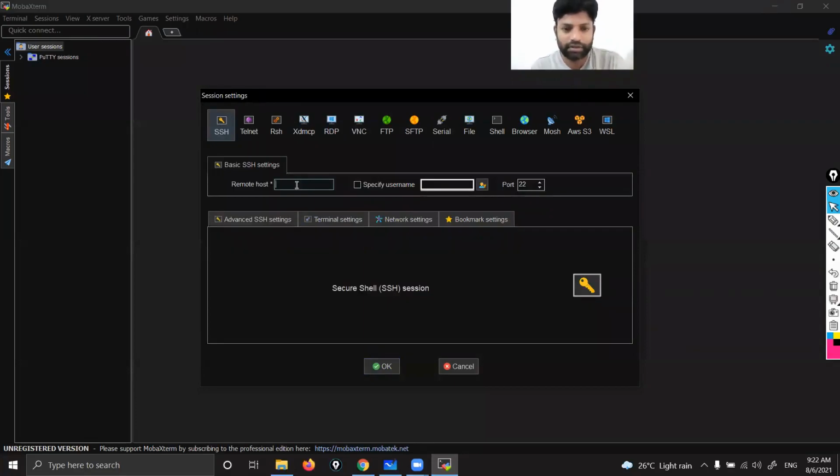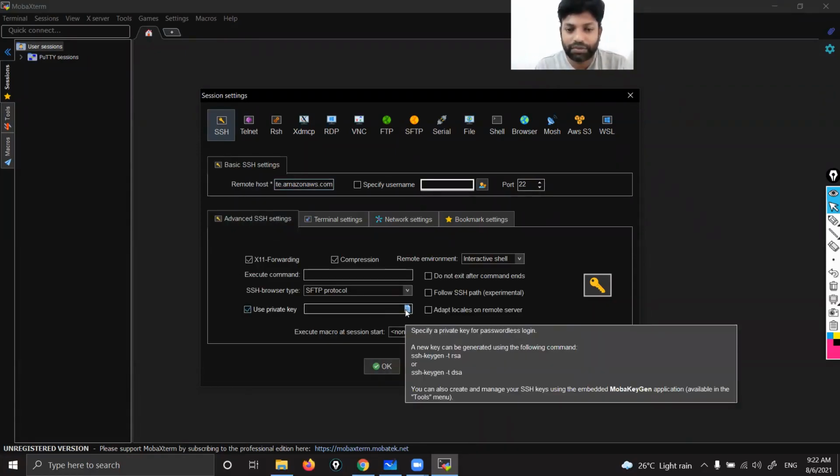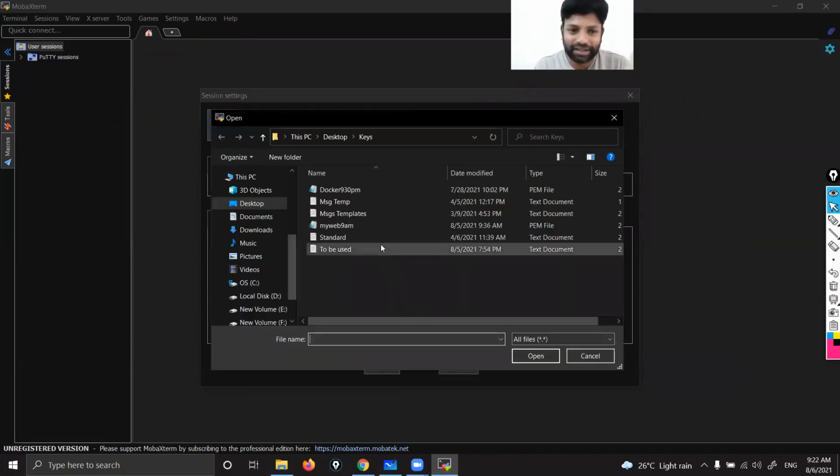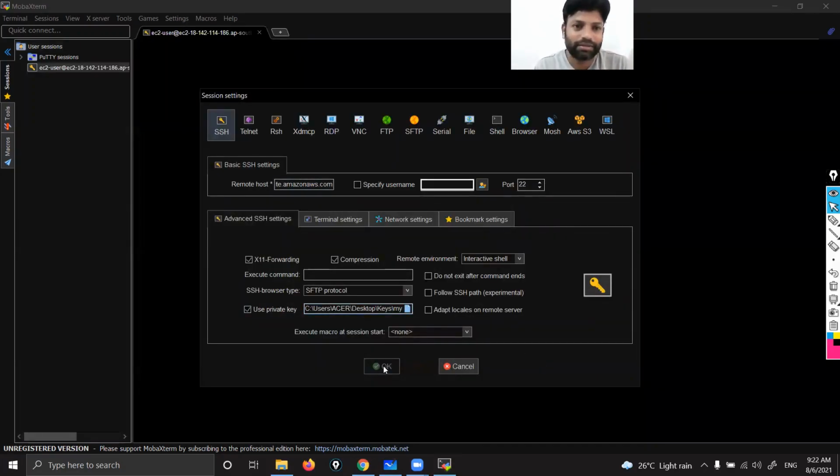Paste here: username at the DNS name. Now advanced. Use private key. Here, upload that key. Which key? PEM key directly. You can see my web PEM. No need for conversion, nothing. Open. Okay.